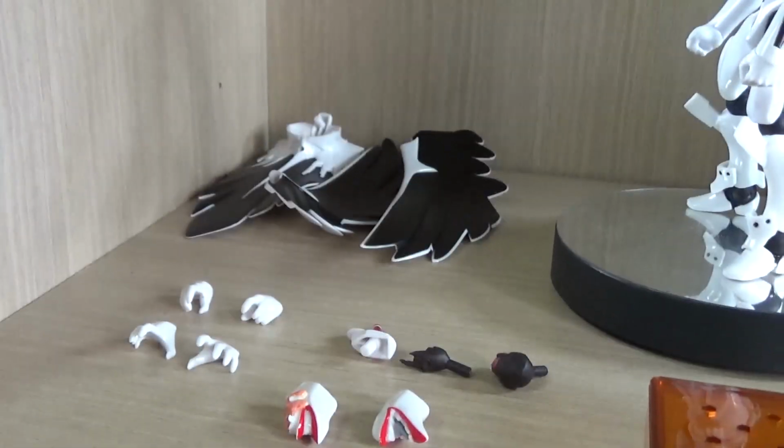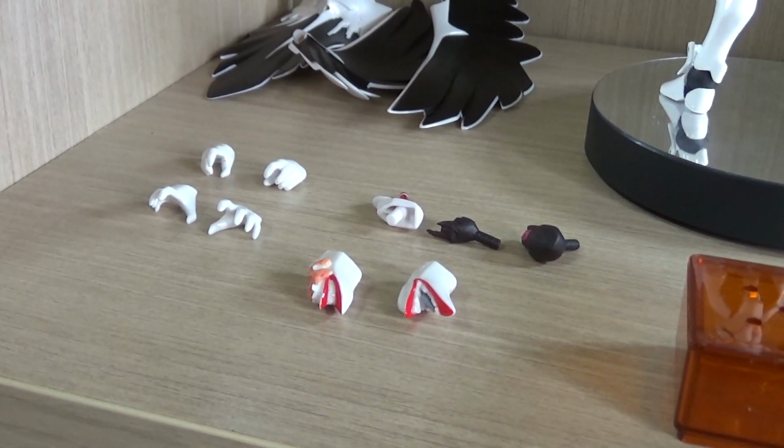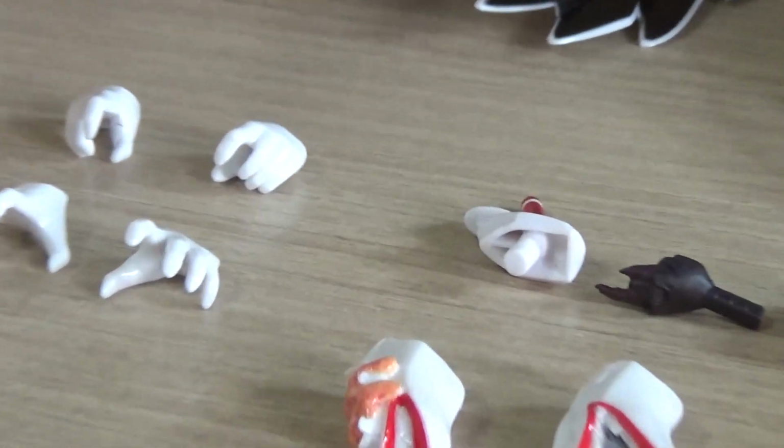Other than that, what you get is a lot of stuff. You can see there's those wings, hands, heads, an orange case, an action base, and a weapon. So we'll go one by one. Let's get to the basics.